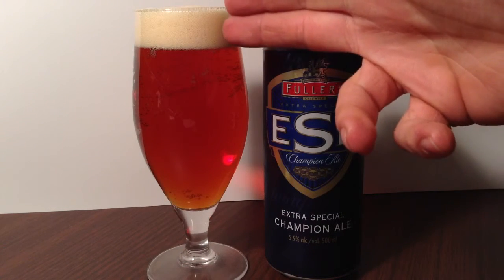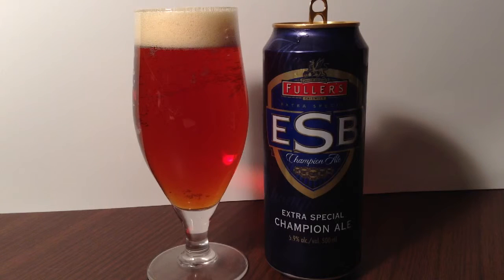Right off the bat, easily about a finger and a half of wonderful, nice, foamy, I want to say it's like a light apricot-y color, or a light peachy color, fading down a little bit quick. Wonderful, dark, what color do I want to say that is? The joys of being colorblind. I'm going to verge on like a wonderful amber. That's dark and rich and delicious looking. Sure, let's go with that.